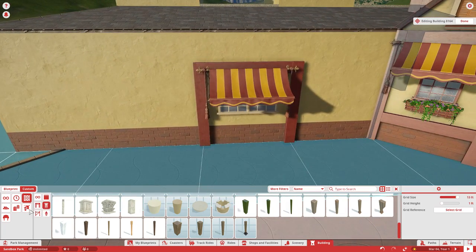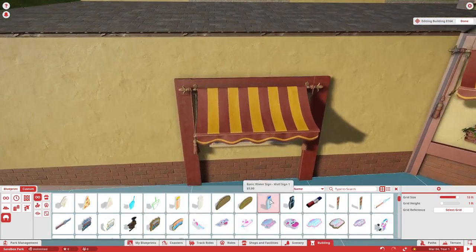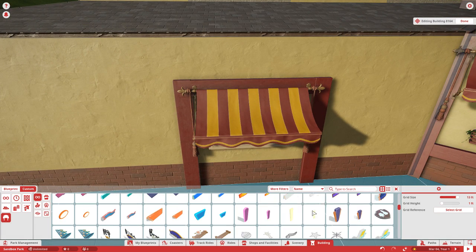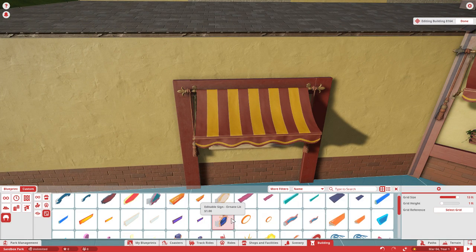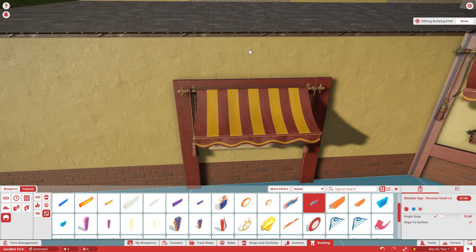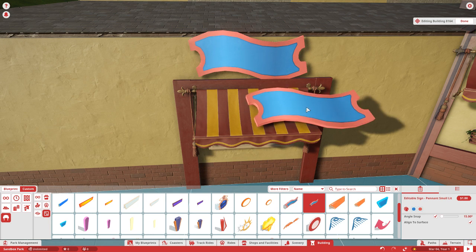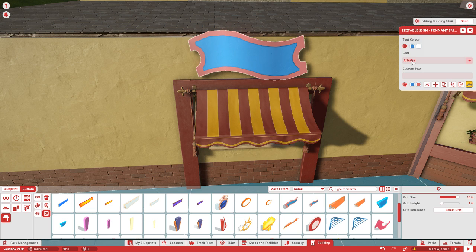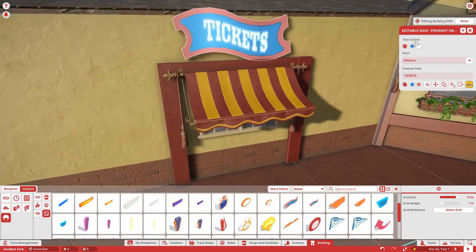Kind of like that, and then you can put a sign on top if you want. If I can find it, sometimes I like to use the ticket sign that is actually shaped like a ticket, and we'll actually name it tickets. Just for fun.